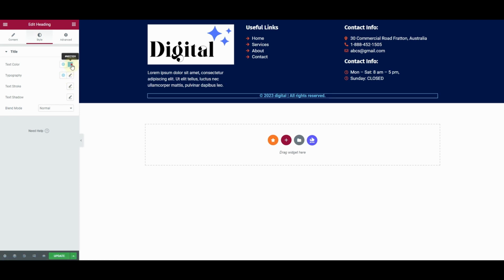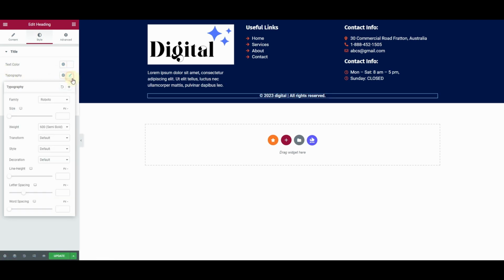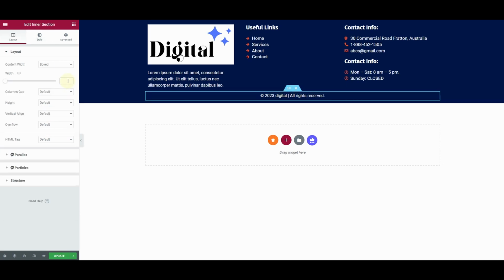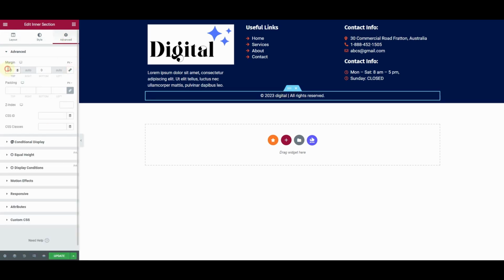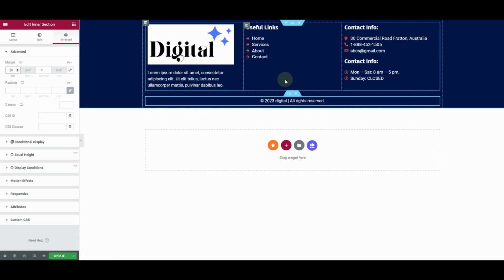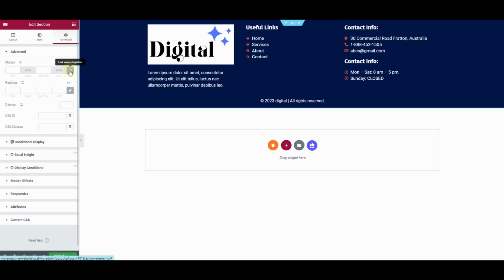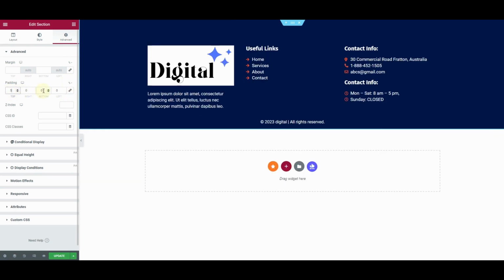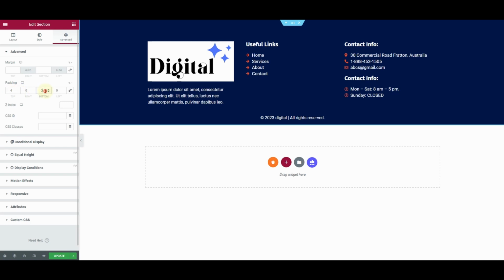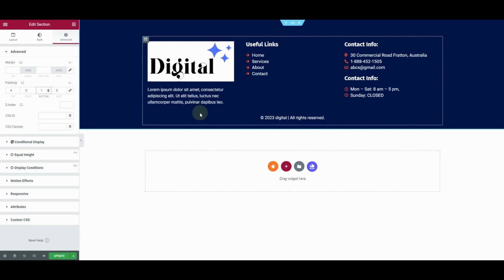All right, I want to change this color to the white color. And then I want to make this Roboto 16 and 400 weight. That is it. And after that, I want to have a 10 pixels of margin, or maybe 20 pixels of margin from the top. And then what we can do is add some padding on the top and bottom. So I want to add 4% on the top, and maybe 1% on the bottom.